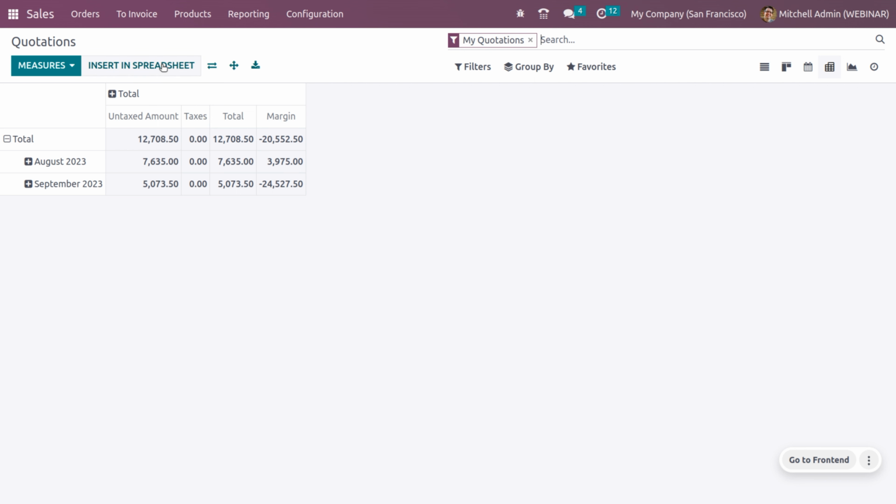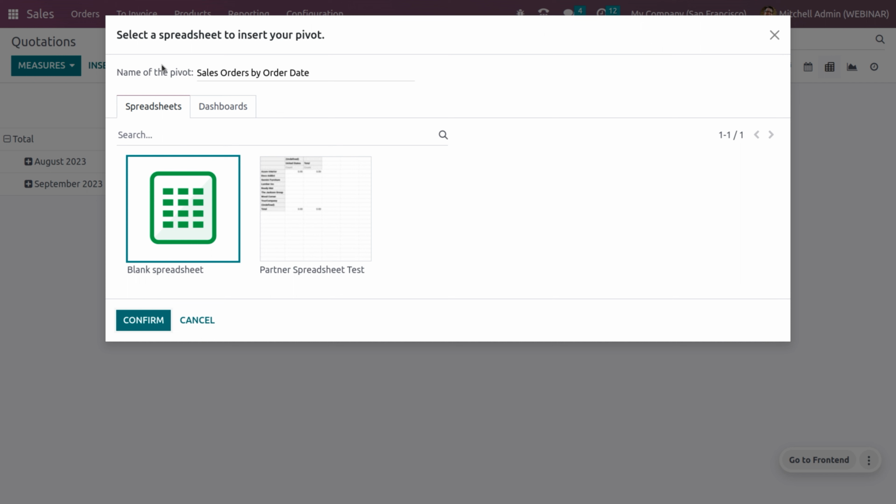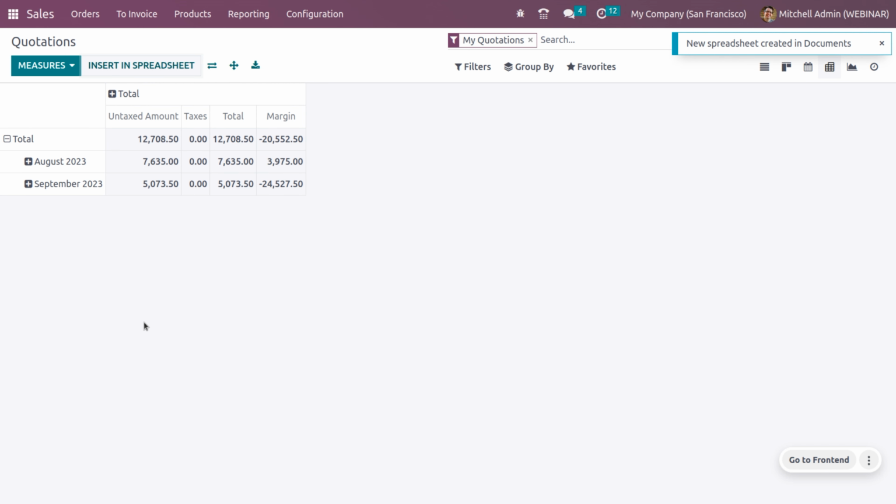So let's click on the insert into spreadsheet option, and here I'll be adding it as quotations, actually not the sale order. So quotation by order date, and I'll be putting this into a blank spreadsheet and confirm.